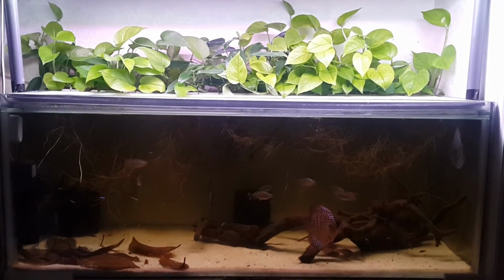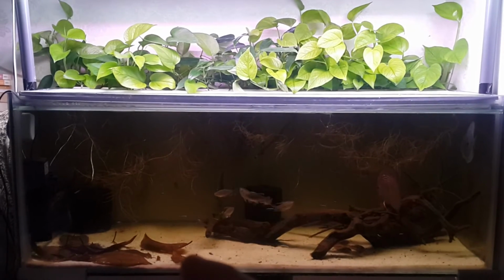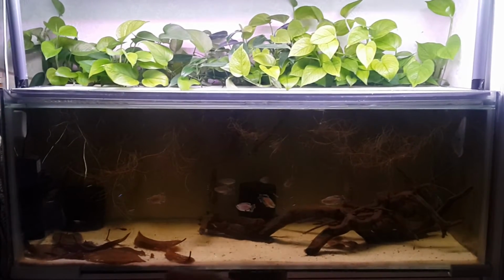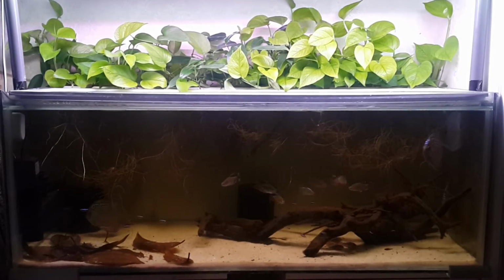These leaves are just from a house plant that I have downstairs. It loses leaves every once in a while, they dry up. I just took some of them, boiled them, put them in.